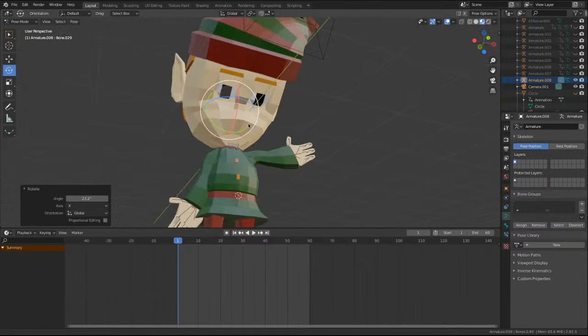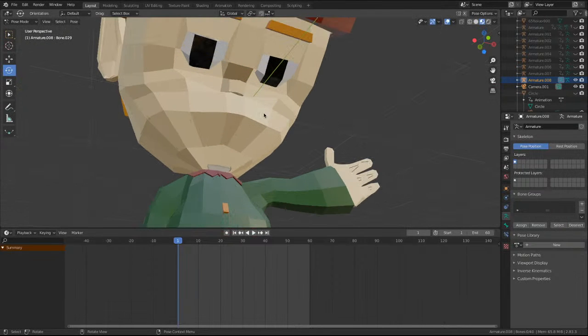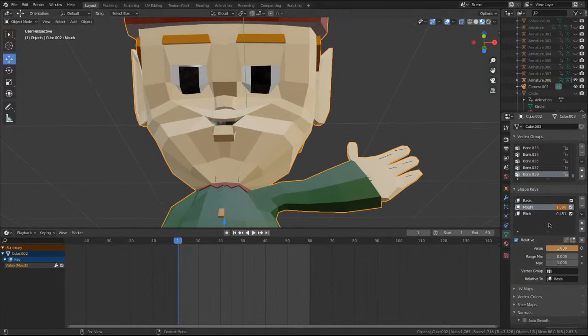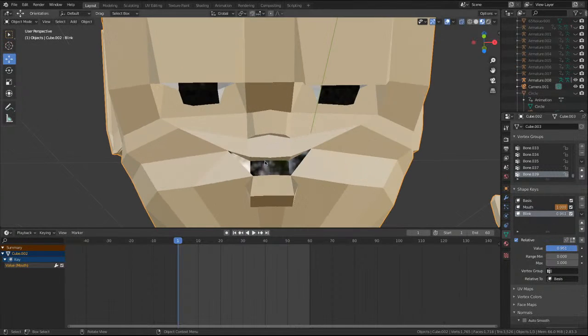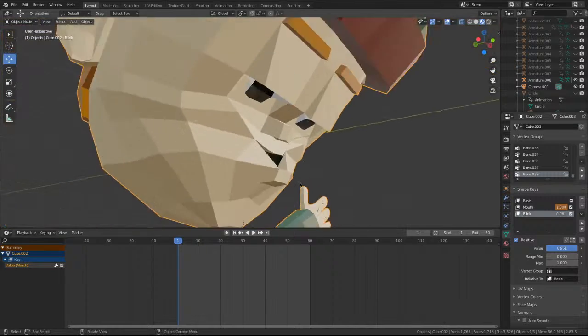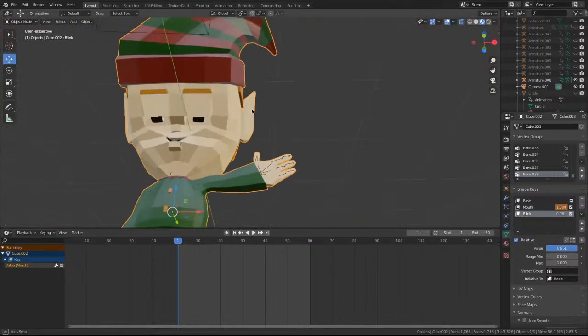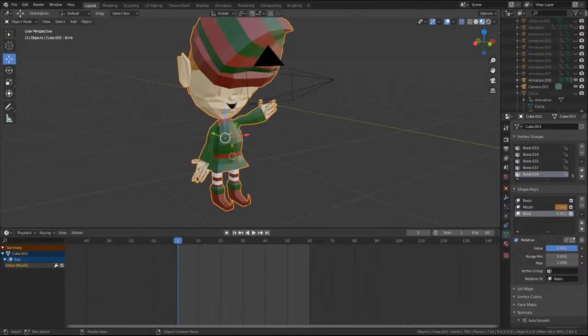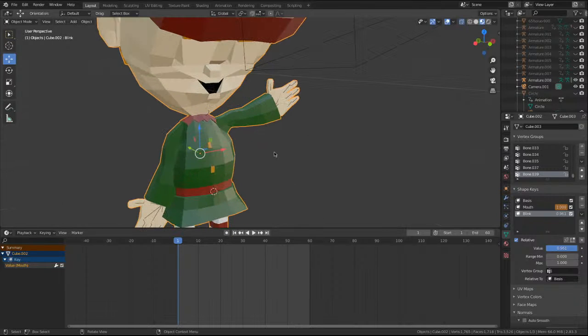Oh, and even when this is in effect, where are we? We get out of pose mode. These still work somehow. Yeah, we can just close these eyes a little bit. Oh my god. Okay. Also, if you want to change geometry after you've parented it to the thing, you do need to.